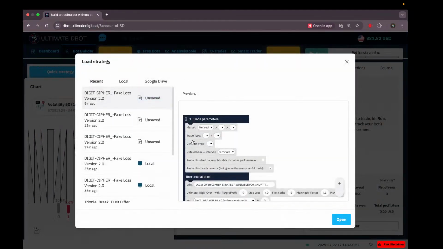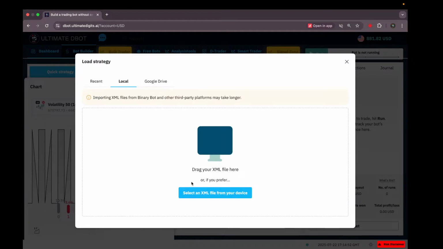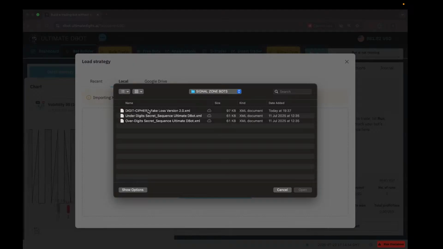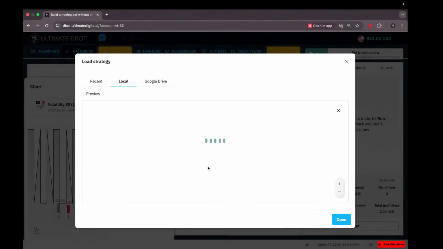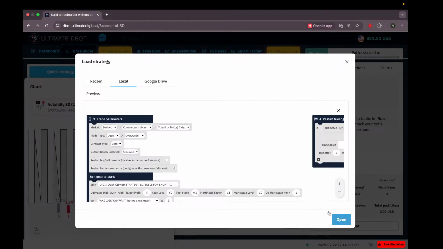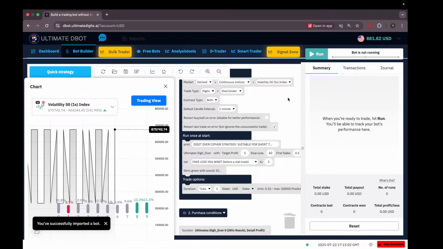So load the bot. Maybe after reloading, the blocks can change. So it's advisable to attach the bot anew after reloading the site.